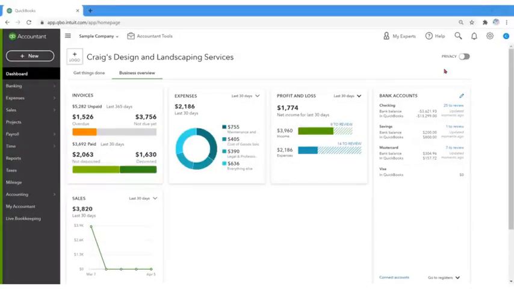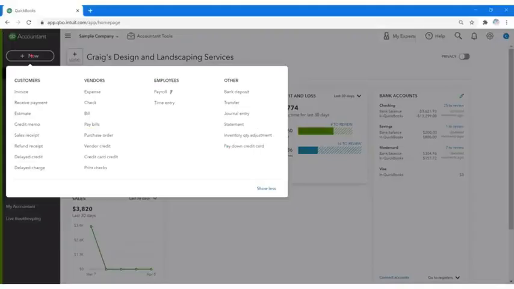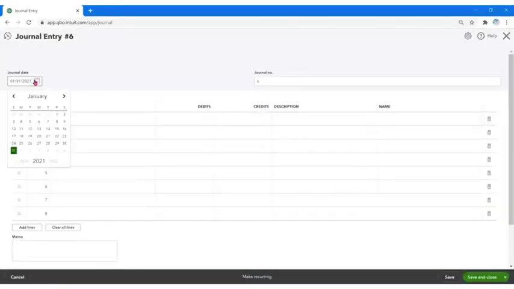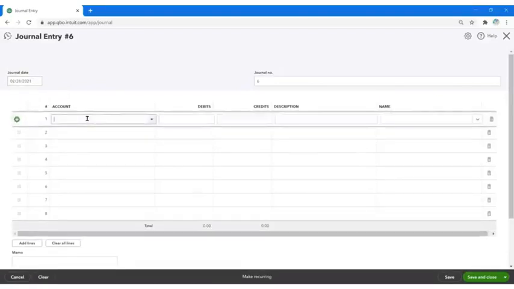We're going to use a journal entry to remove the money from the bank or the checking account. Maybe there was a wire transfer or something like that. And then we will fund the value of these assets and show you how to enter all the delivery and everything else. So I'm going to go to the journal entry feature in QuickBooks Online by clicking plus new and journal entry. All right, these pieces of equipment were purchased on February 28th. The first thing that happened is money came out of the checking account. So I'm going to put in checking.